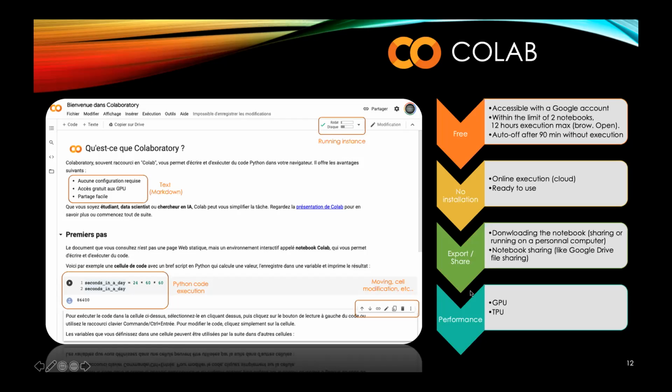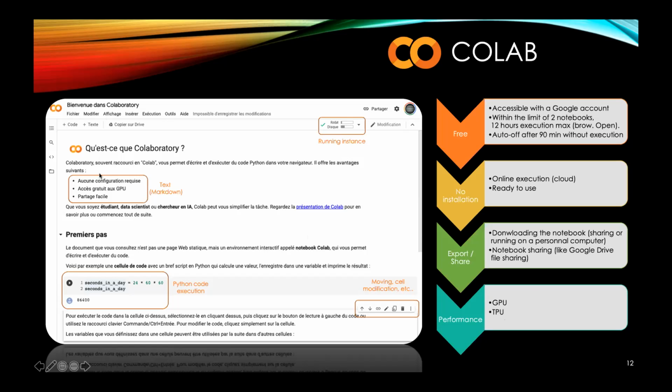And you can also have better performance if you want to parallelize calculations, or if you want to do AI, for example, you can activate the GPU or Tensor Processing Unit if you want. The power is shared between a lot of users, but it is an interesting thing because you don't have to build a big computer with a big graphics card. You can use it here for free.